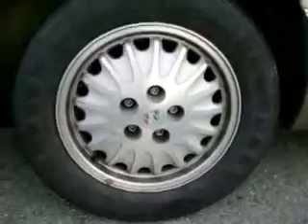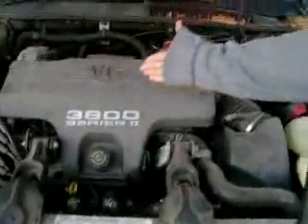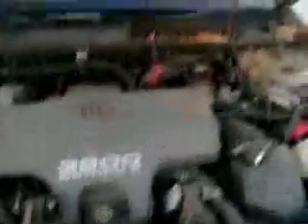This is the Twinmobile. This is the best car out of all these cars. Look at our rims — those are nice. That's like a whole flower design. Because we have the gear. Pop the trunk. We have a 3,800 series V6. Look at that. We got all our cords and cables and wires. Six cylinders right there. That is the best kind of car you can get.